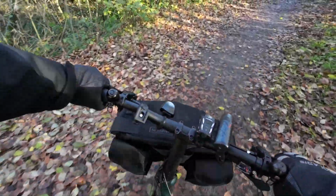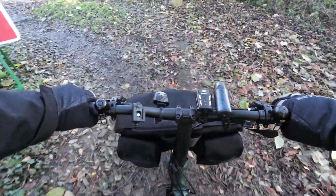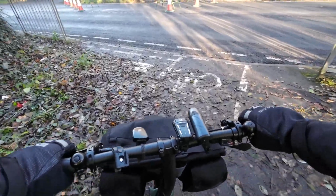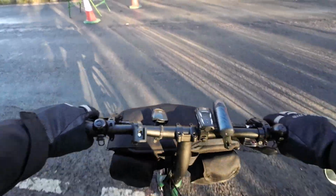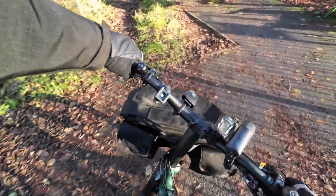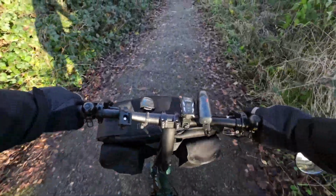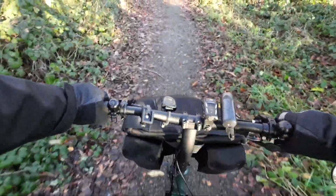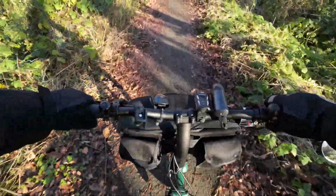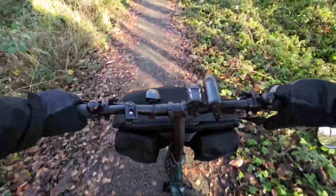I'll just get across this main road here and then we can start to talk about who might find a use for the Brompton G Line. So I suppose the first question is, do you go for a standard bike or a folding bike before you even start thinking about, is it Brompton or some other bike?